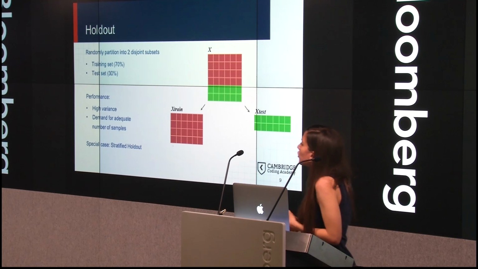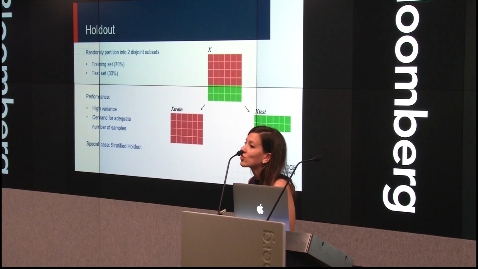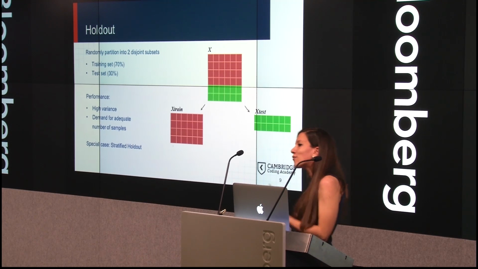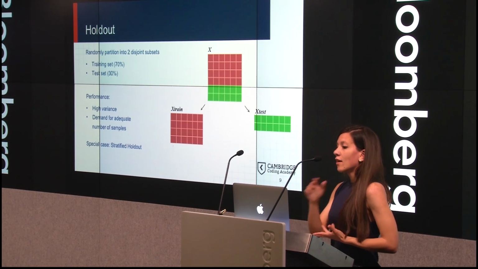So you can imagine that you may be extremely lucky and have all your best data in your test data set, or you may be extremely unlucky. So this is, again, where you may fall under the illusion that your model's performing extremely well because you have a really good result. However, if you try a different split, will it be as good or not?